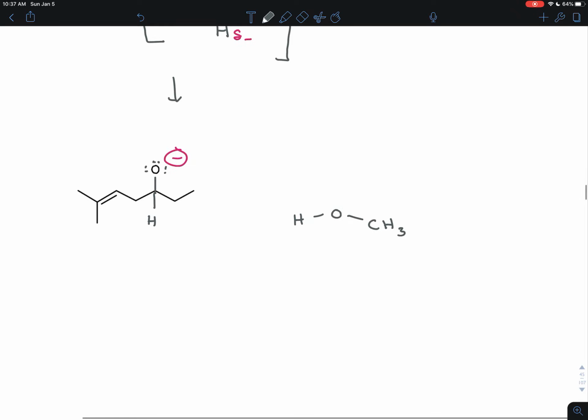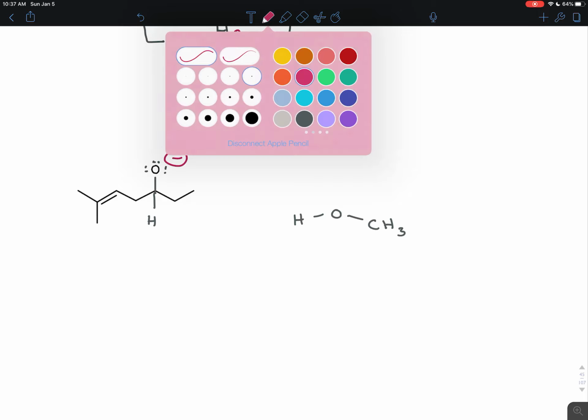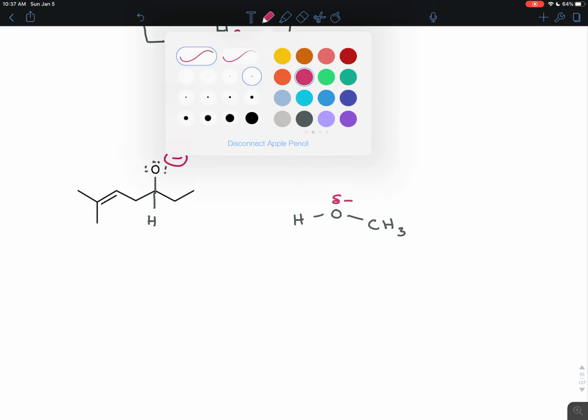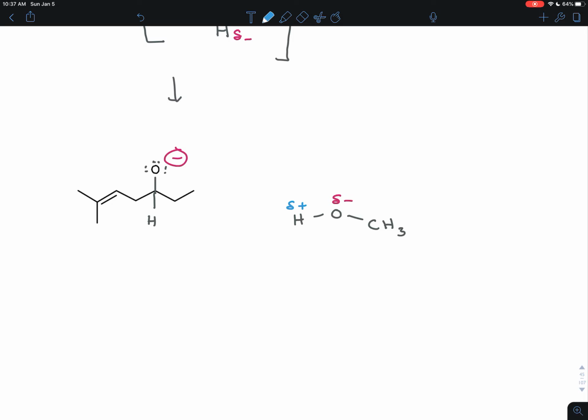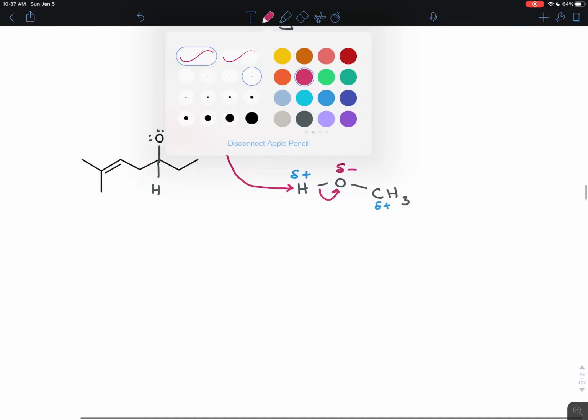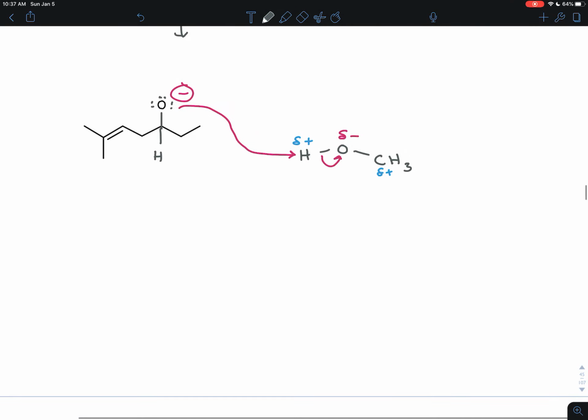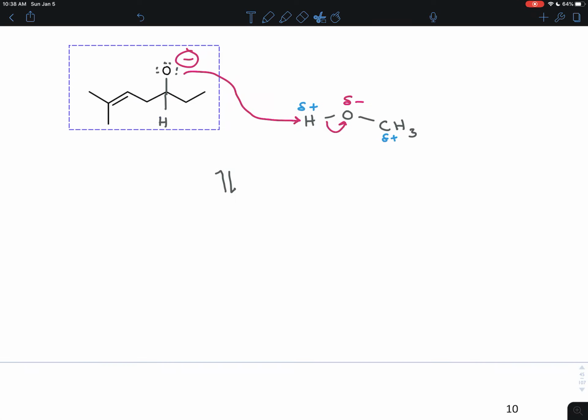Okay, so this is really going to serve as a proton source, just like water did. Oxygen is electronegative, pulls electrons to itself. The hydrogen it's bonded to becomes slightly positive. This carbon is slightly positive too, but the hydrogen is more vulnerable because it's more exposed to the environment outside. And so this negative oxygen swoops in, steals the slightly positive hydrogen. The electrons snap back onto the oxygen, and we do a proton transfer. We transfer a hydrogen, an H+, or a proton, from the methanol to what was our ketone.